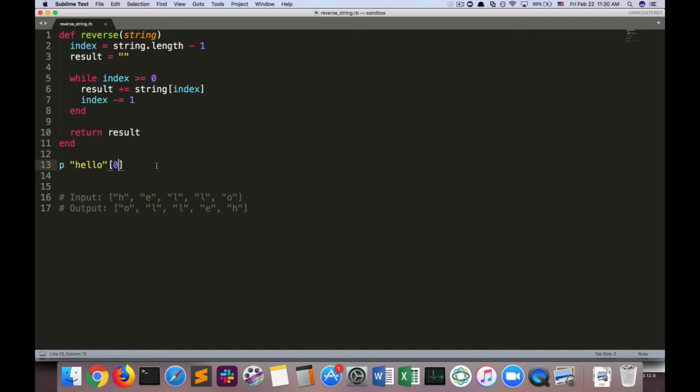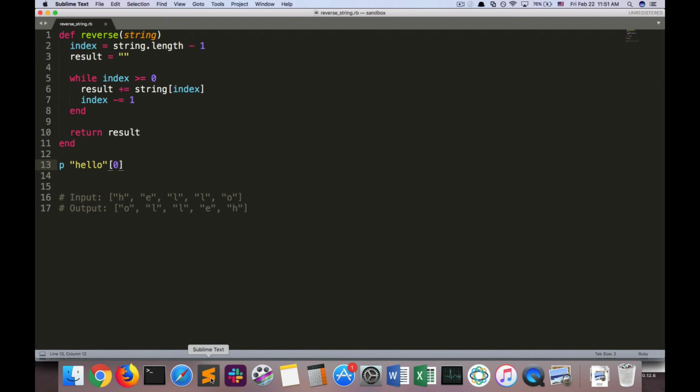So again, the trick here is that once you realize that a string is essentially just an array of individual characters, you can treat it practically the same as an array, and if you're good at solving array-based algorithms, you can use a lot of those same techniques to solve string-based algorithms.